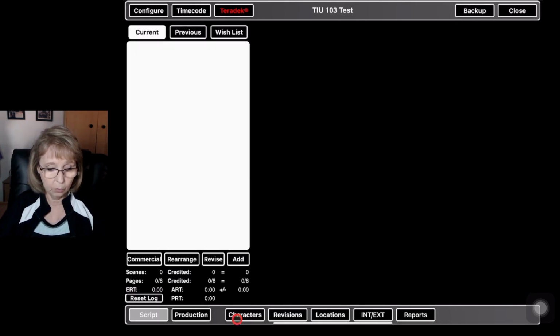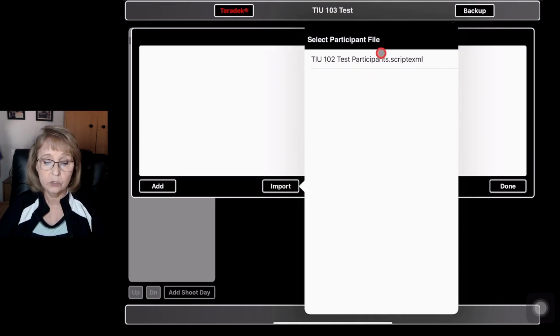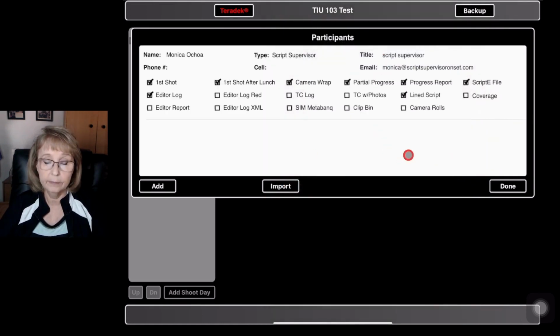And we're going to go over here, and again, here's the production, and you want to go to participants. It's blank. This is our episode 103, correct? And you want to import here. You want to import test 103, and there it is. Okay, so now you don't have to keep doing that every single time you have an episode. All right, which is very convenient, and it's all automatically done for you.